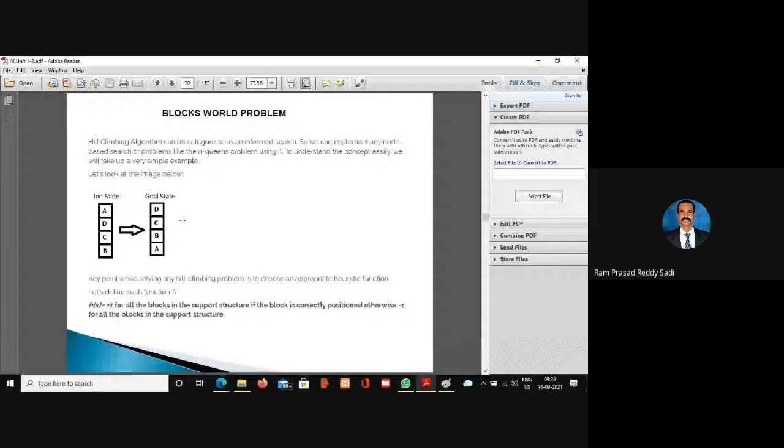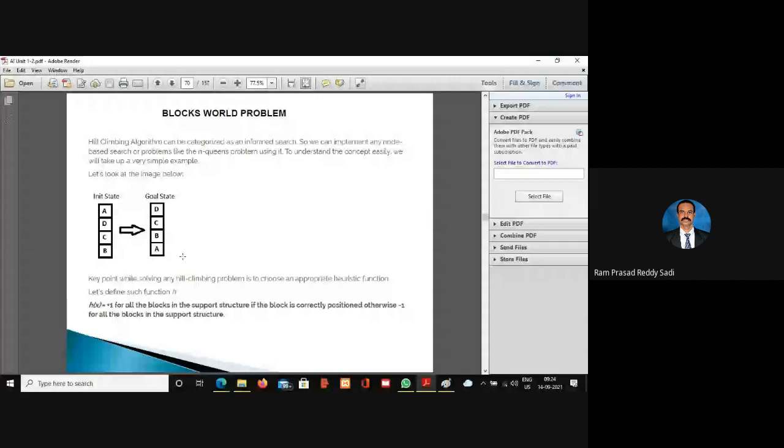When you move from this initial state to the goal state, there are certain constraints. You need to assume that these are available on a table. At a time, you can move only one block. That means you can remove a block and place it on the table, or place it on some other block. And we need to consider the heuristic value also during the expansion. The constraint here is that at a time you can remove only one block. This is the initial state. I can remove only A from here. I cannot directly remove D and place it over here. Only the top element should be removed. This one should be removed.